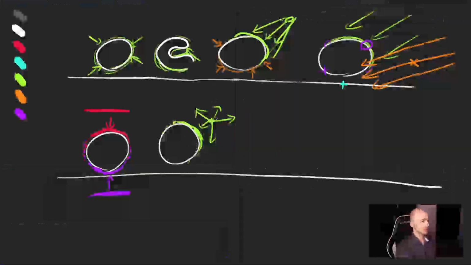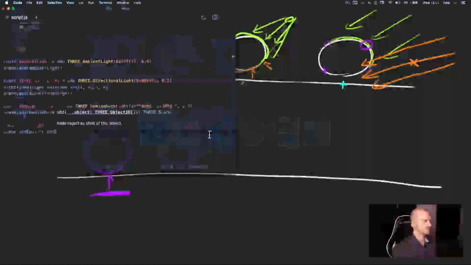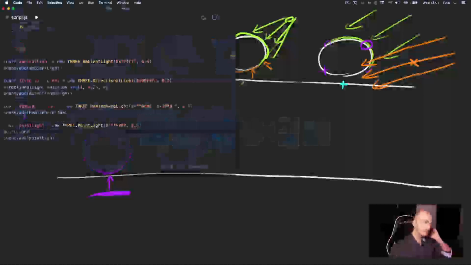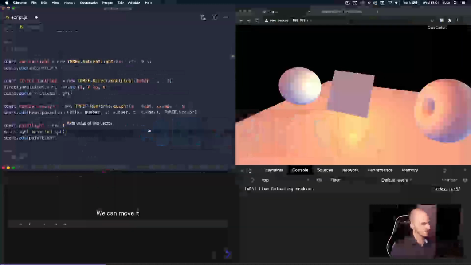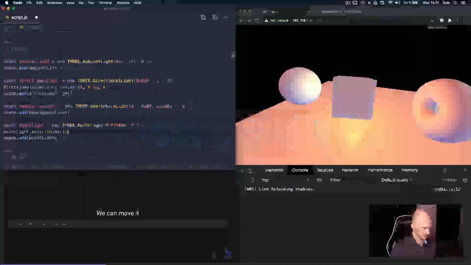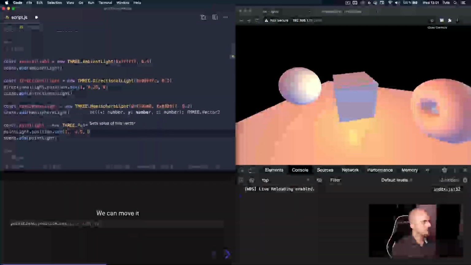We can change obviously the position. As you can see, it's not at the center of the scene, I put it somewhere else. So we can change the position by using the position property, which is cool. It inherits from the Object3D, so we can use the position, and we can use the set and do like we did in the lesson, which is 1, minus 0.5, 1.